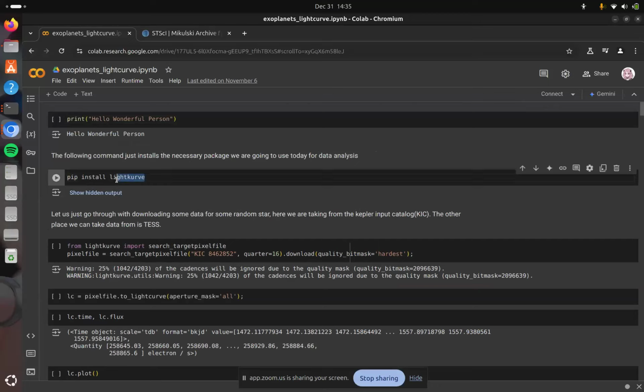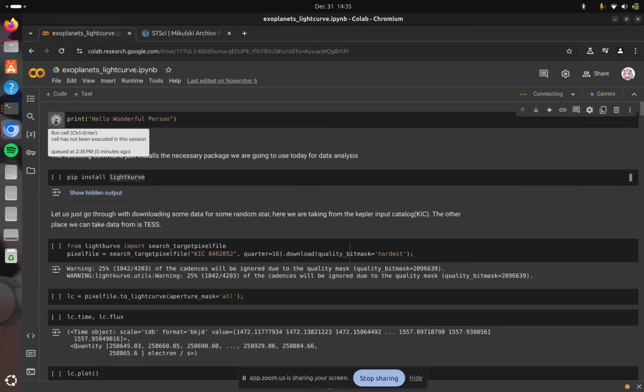Most of the code has already been written by other people who do this. We are just going to be using that code for what we need. To install the package, we write pip install lightkurve, and to run these cells, if you just hover over the cell, you'll see a play button. You just run it, and it runs.